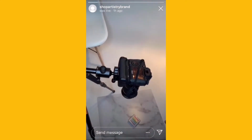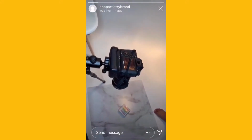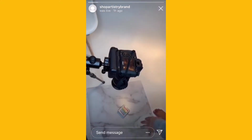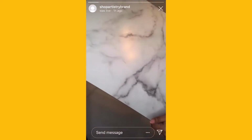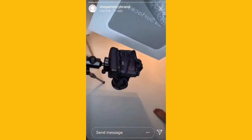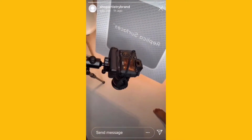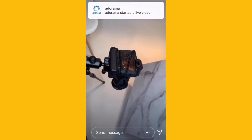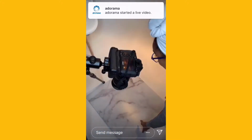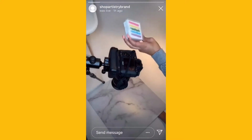So right now, excuse my feet on the dirty paper, I'm showing a flat lay setup. I have this square marble floor drop. This is what it looks like. I think it's 23 inches by 23 inches, and it's from Replica Surfaces. I know that's probably backwards, but that's what it says. I saw an Instagram ad they had, and I bought like 4 of these. I can show you the rest of them. I just have that sitting on the white paper, and this is the product that I'm shooting right now.